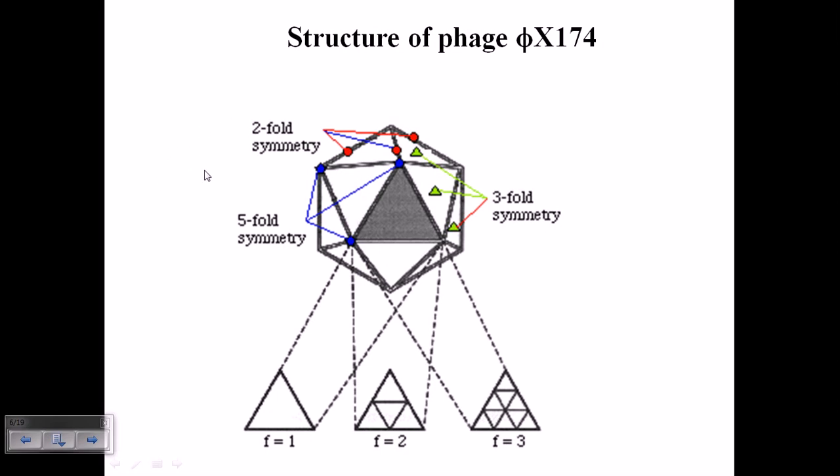We have talked about T7 as well as lambda, which have a similar structure with a tail, collar, and head. But in case of M13 phage, it's completely different—kind of spiral or helical. In case of φX174, it's simply a smaller icosahedron head inside which it carries single-stranded DNA as its genetic material.